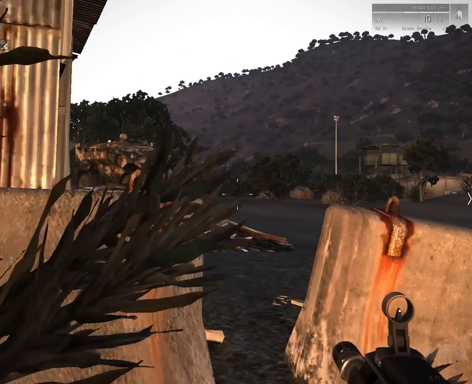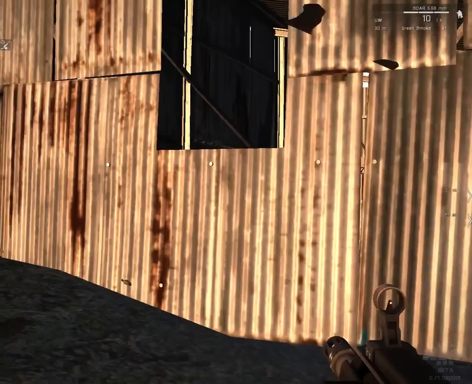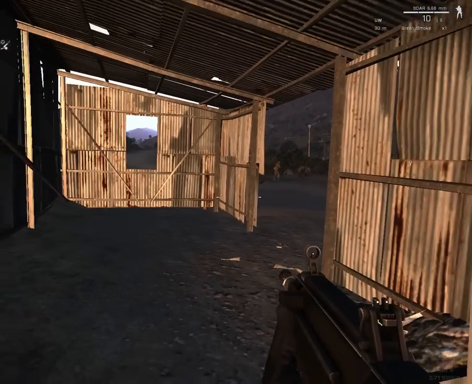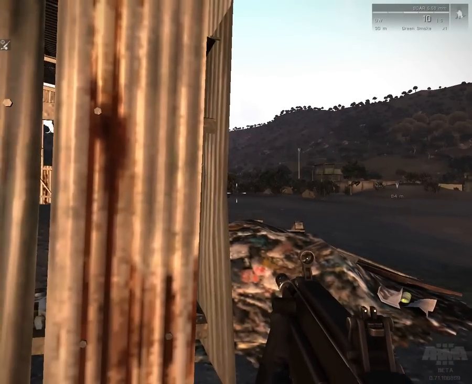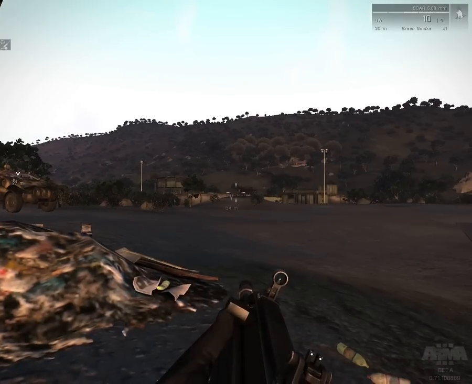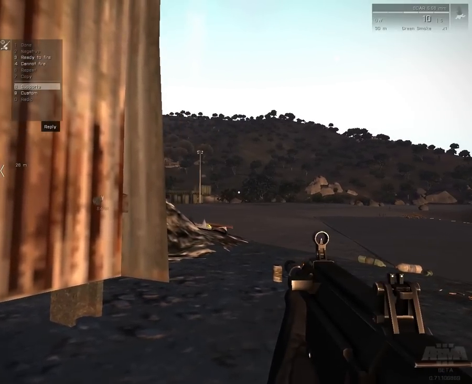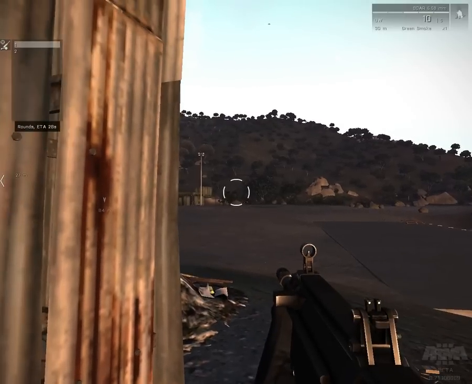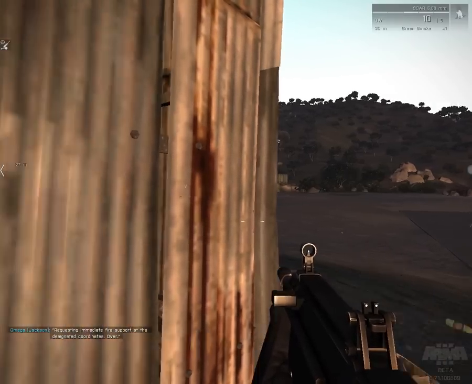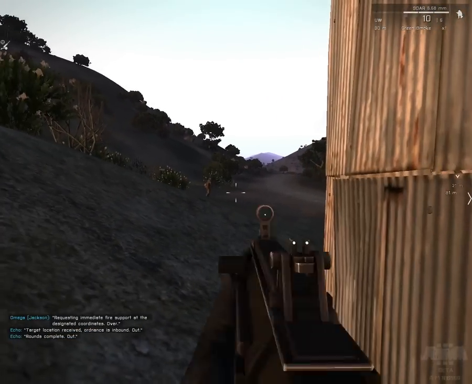The question is on what? On the compound? Nobody in here. Oh. There is somebody there. Is that an alarm? Oh, you fucking cunt. Okay, radio on. Supports 8. Triple strike. Mortar. One round. Requesting immediate fire support at the designated coordinates. Ooh. Target location received. Ordnance is inbound. Out. Round complete. Out.